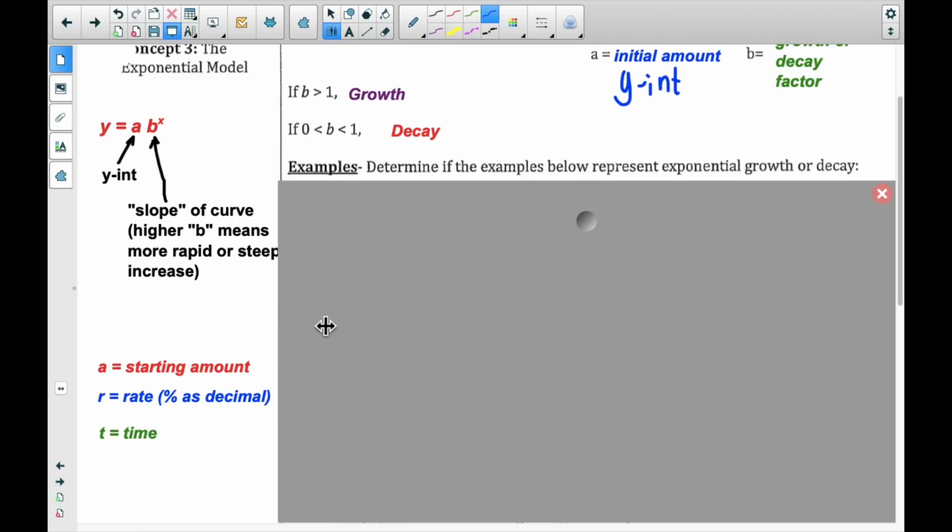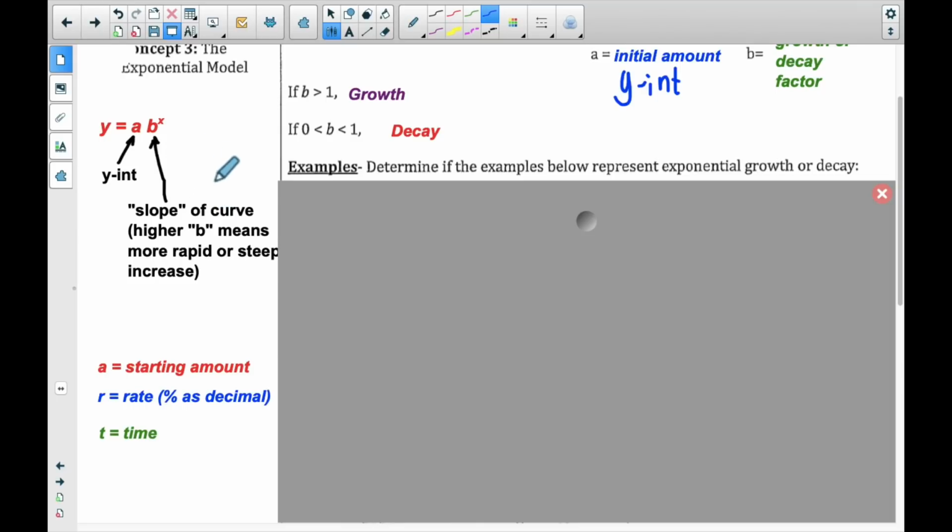And so over here on the margin, I have some things, and some of this is just a repeat of the information over here on the right. But on the left, I have it in the margin. That A, interestingly, is our y-intercept. When we look at these in Desmos, and we'll do that tomorrow, you'll see that whatever that number is in front, that's going to be your y-intercept. The B is whether it's growing or decaying. And if it's greater than 1, it's growth. If it's less than 1, it's decay.